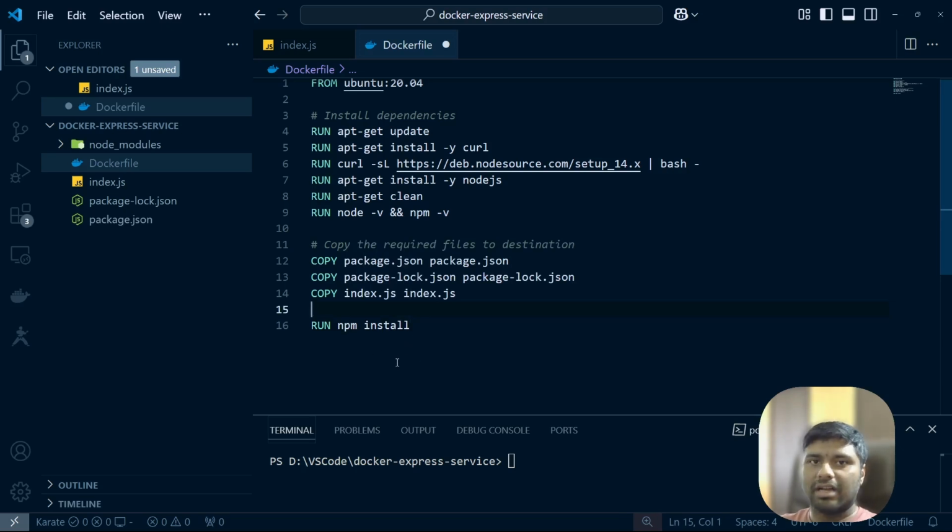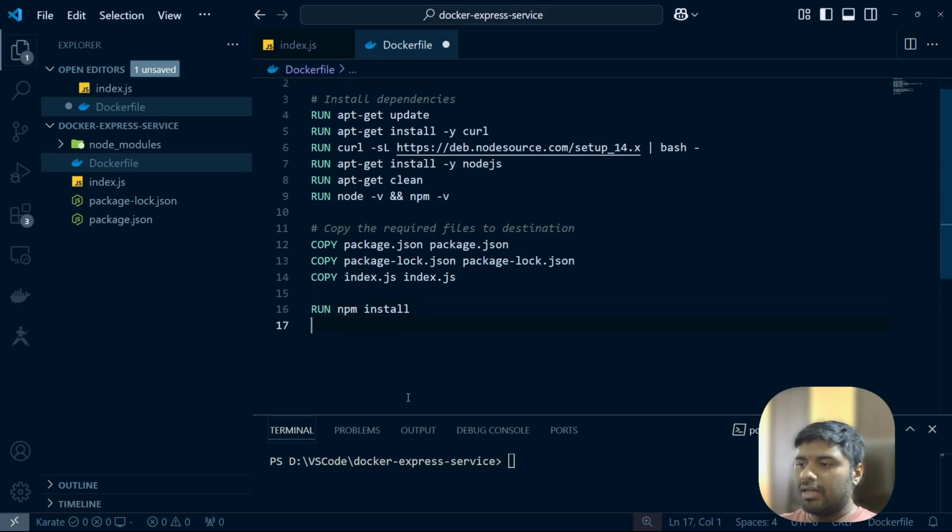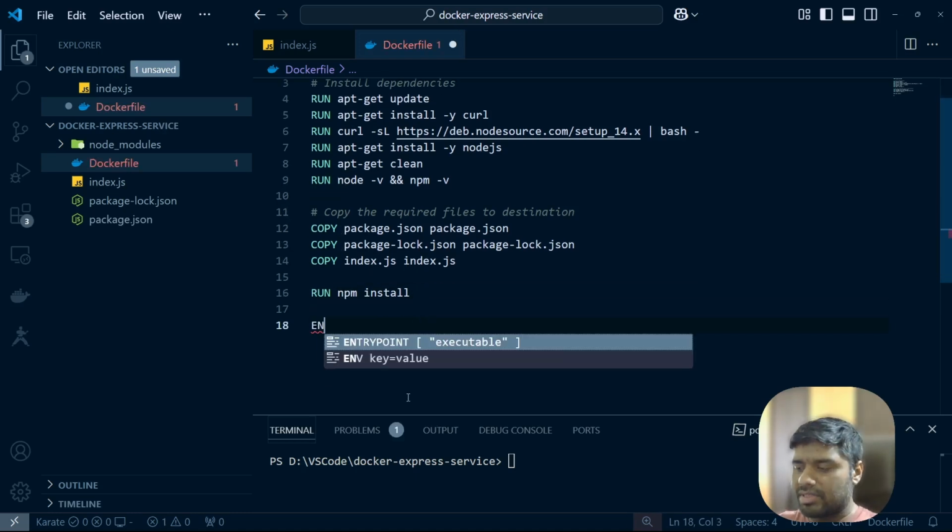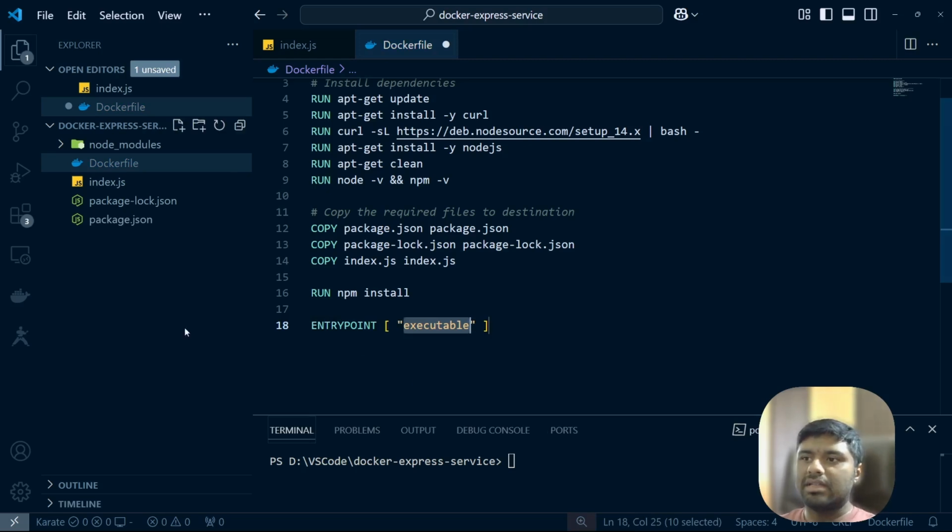npm install is basically a command which is targeting the package.json, and whatever things you have within the package.json, it will download and gradually set up your project. Like node_modules, it will create automatically. node_modules we are not going to copy to our destination, right? Because it's going to be heavier, and anyway package.json already has the info. Now, once npm install is completed, we need to specify an entry point. Entry point means for whatever project we have created, what is the entry point of our project?